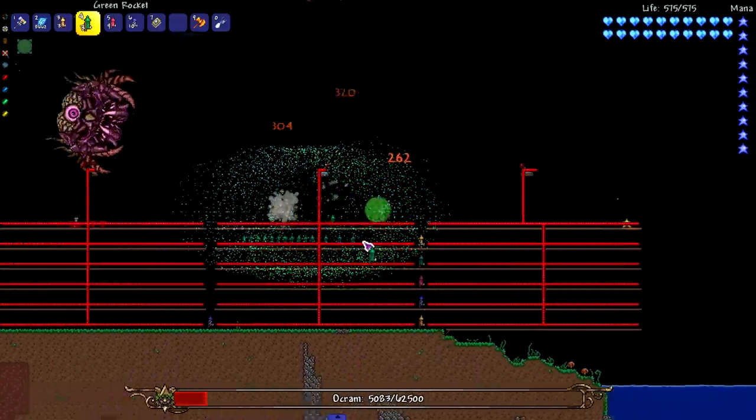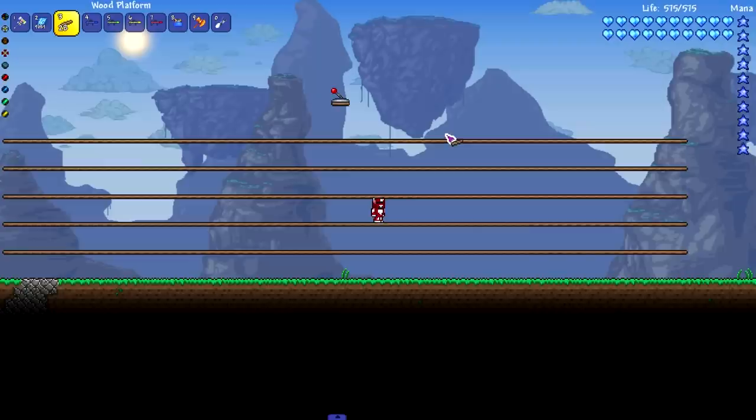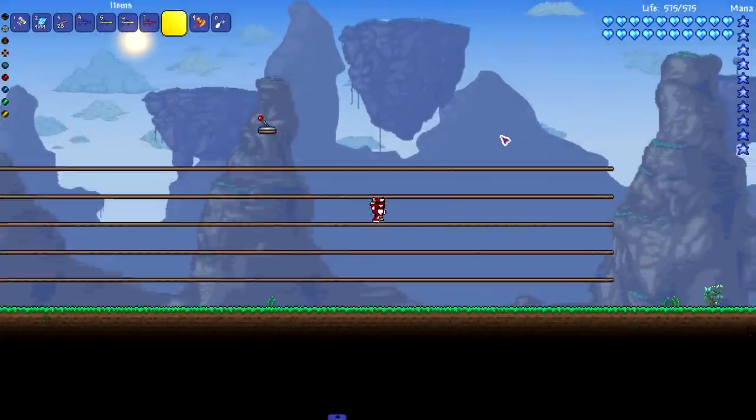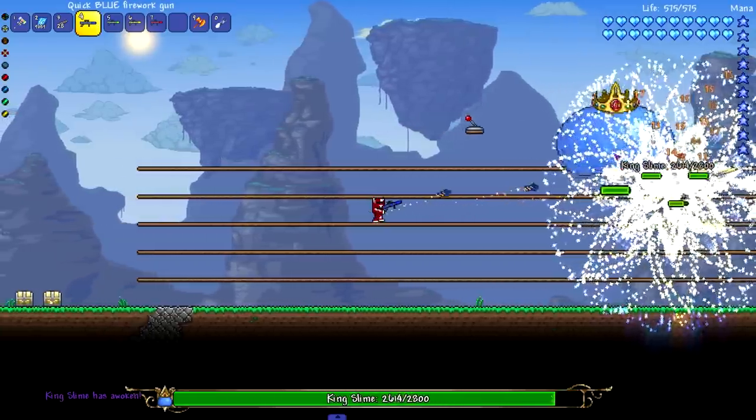Okay, come on. I need to kill you, not your health. Your health is too low. Come back over here. There we go. But yeah, let's go ahead and check out these firework guns. Now, like I said, you probably know exactly what they do. They just shoot fireworks. And it's really cool.